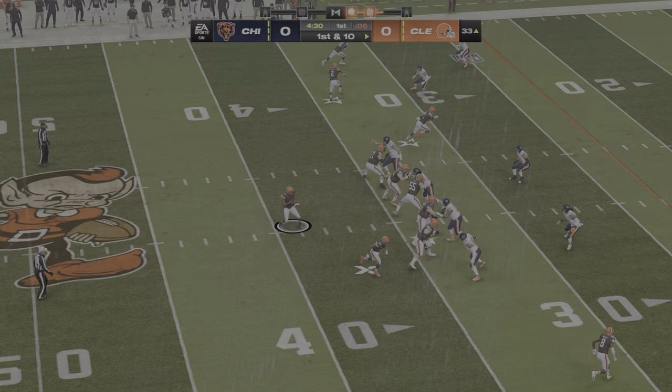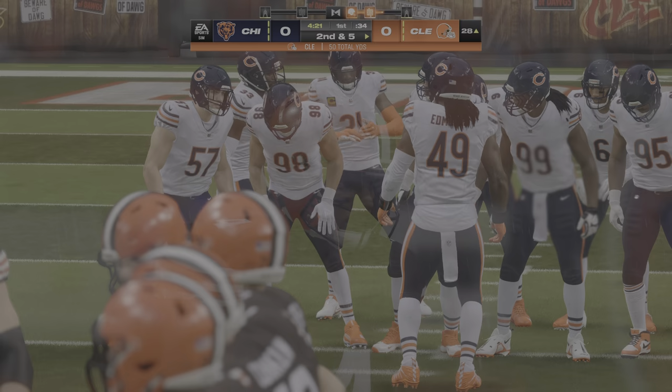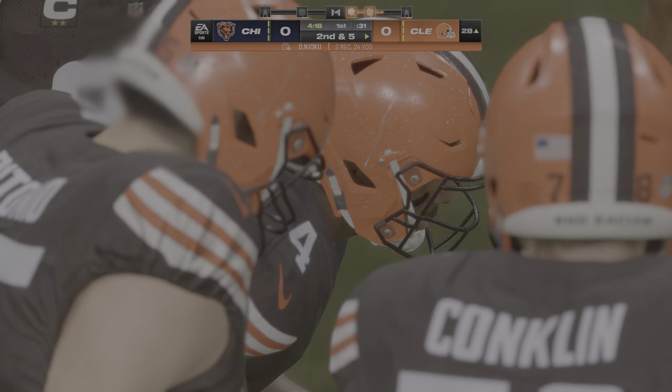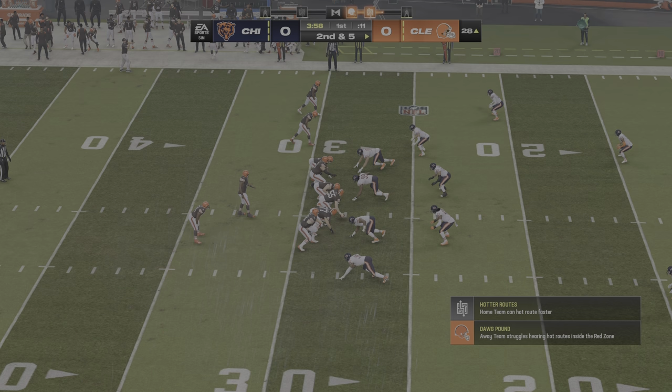Now a throw here, going to be taken in by the tight end Njoku. So give him 5 yards there on the pitch and catch, and it'll be second down. And forget about the run to set up the pass. They're just coming out throwing. Forget trying to set anything up. They feel like they have the advantage. They feel like they have the matchups, and they're just attacking right now. Yep, going to the air on the opening drive.